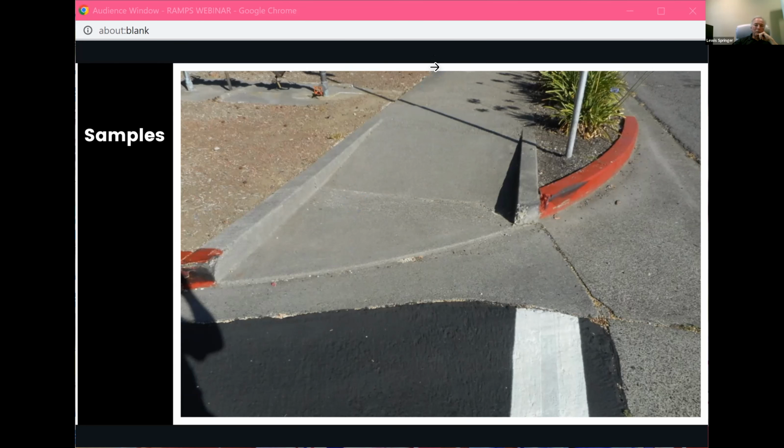The ramp to landing demarcation, I like that, this right here. So it's actually perpendicular to the ramp. So that section's met. Now this is an older one, so it used to be allowed to have the lip transition between the curb ramp and the gutter.